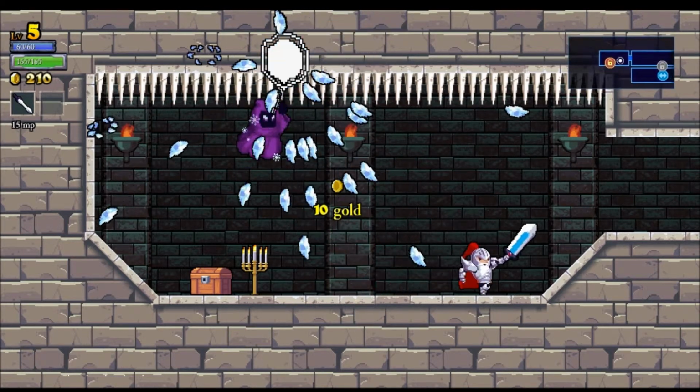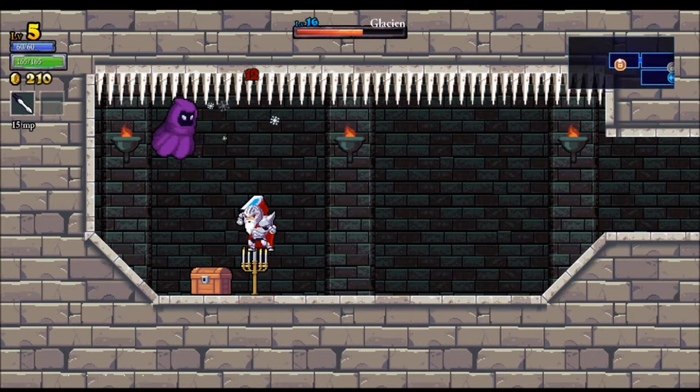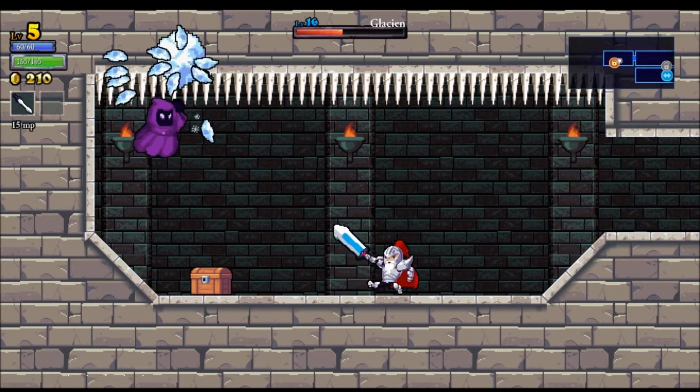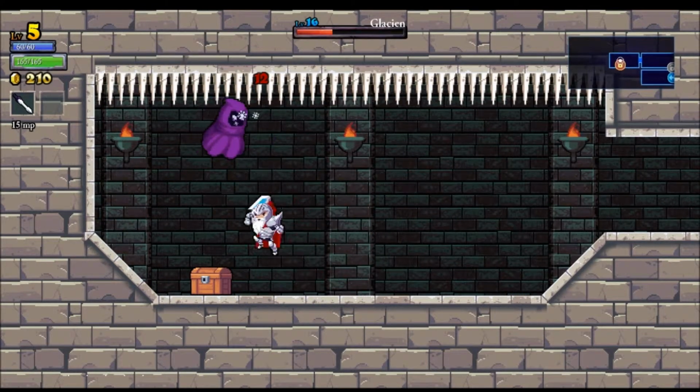This is an ice wizard. He's going to create some kind of bullet hell. And I can't push him into the spikes, though I seem to have remembered that I could do that. Anyway, this is all over the place, and it's so annoying.